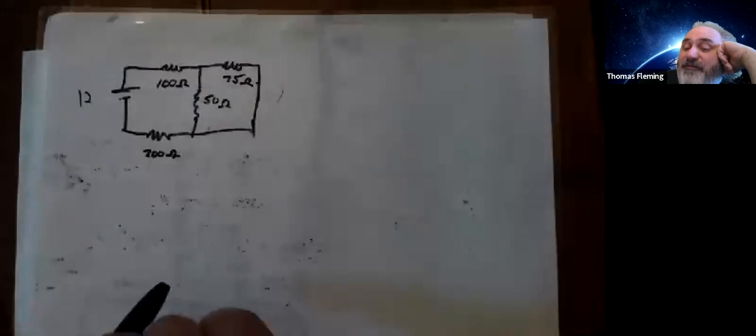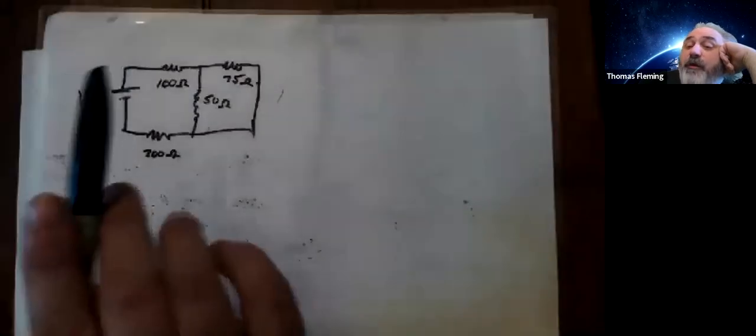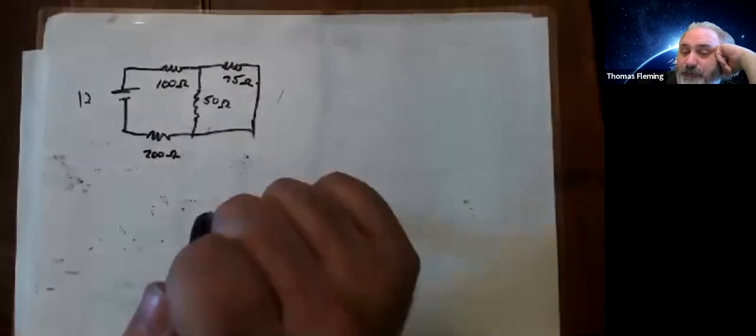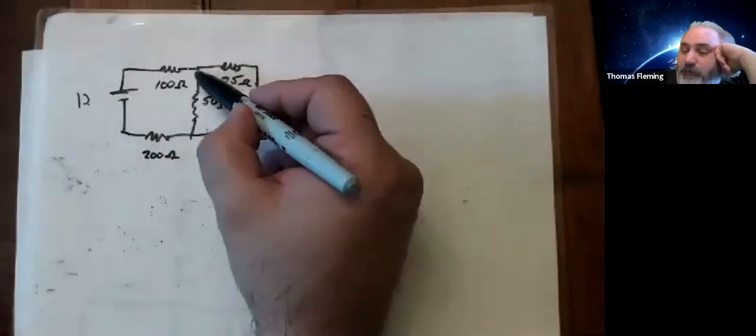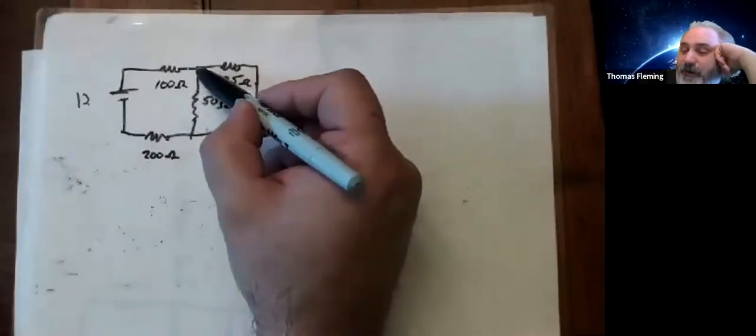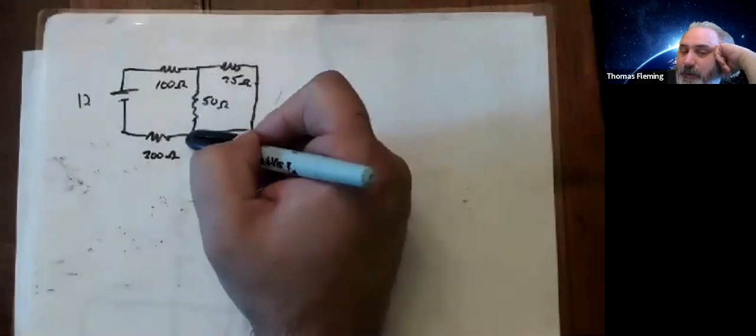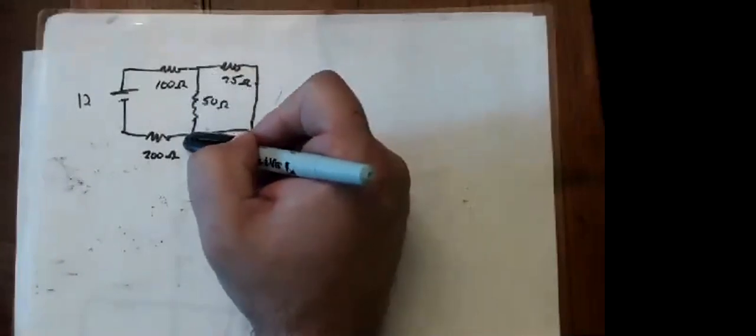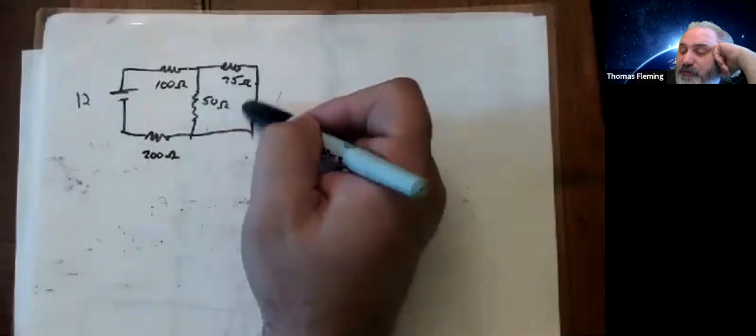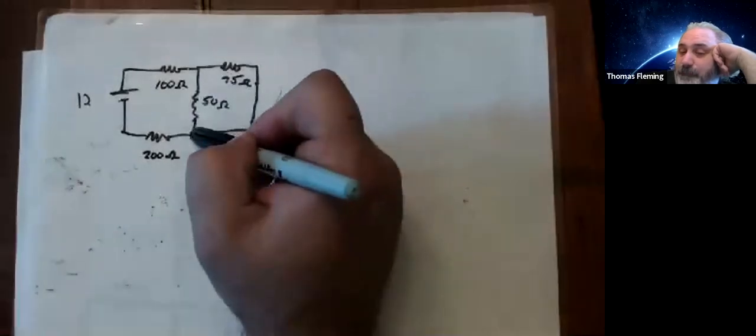The ones that I'm going to have to combine first aren't in series; they're in parallel. The two that are in parallel are the 50 and the 75. How? Okay, so with parallels, imagine you're right here. You have two choices. I could go down through the 50 and end up right here. Alternately, I could go around through the 75. I'll end up in the same spot.